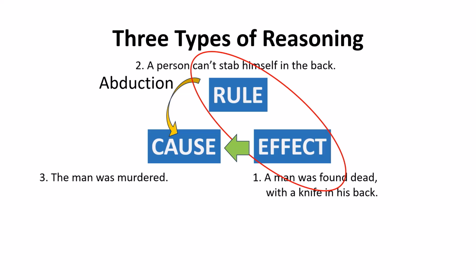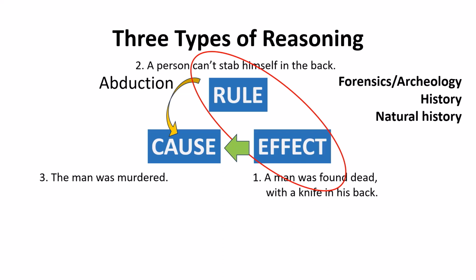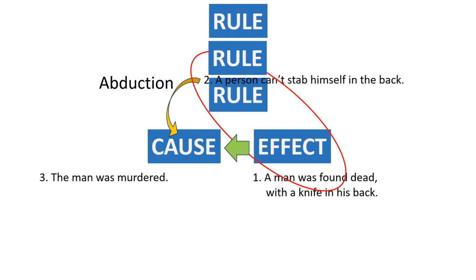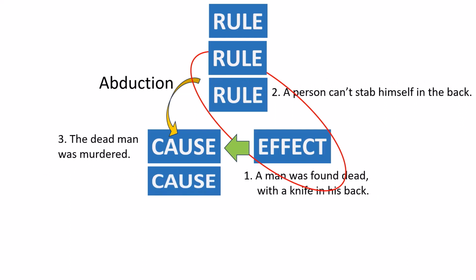This is good for any kind of forensics, but it's also good in archaeology, any kind of history, including natural history such as geology and paleontology. It is good for any non-repeatable past event. You're never going to be able to go back and prove what happened, so you're just going to have to come up with the best possible evidence and the best conclusion from the evidence. Could there be other possibilities? Certainly there could. And that means there could be other causes.